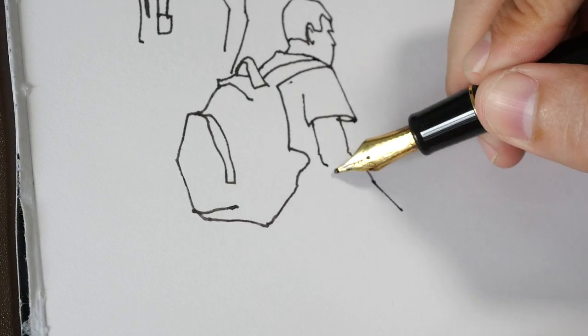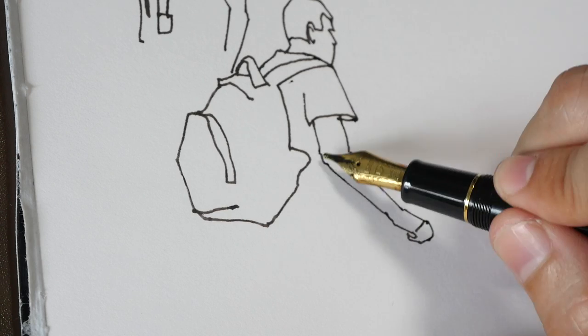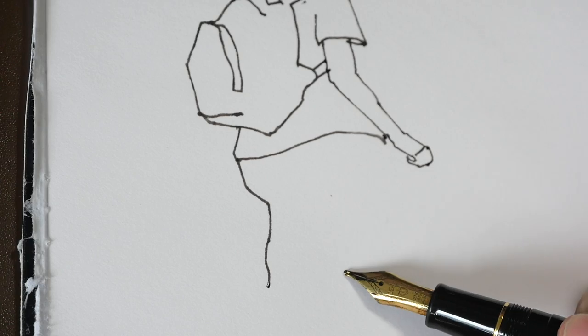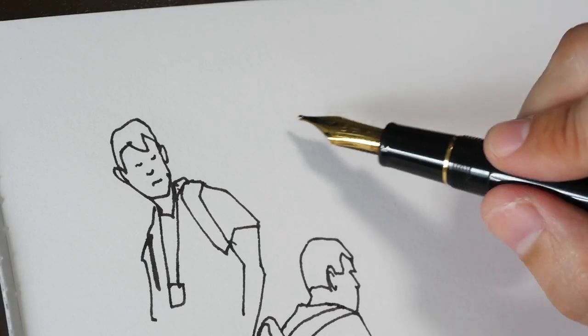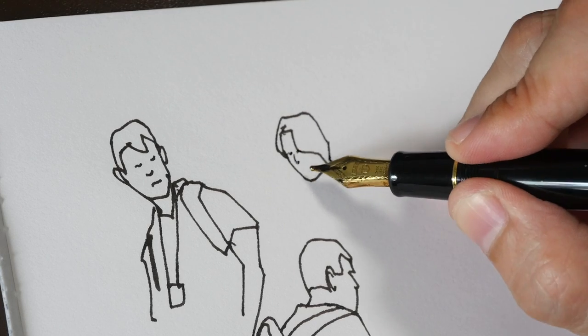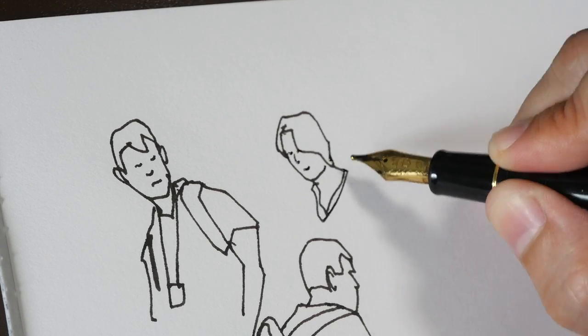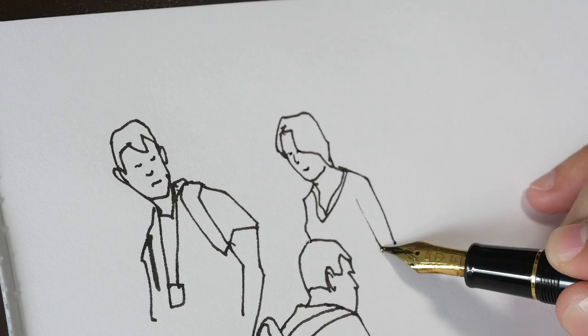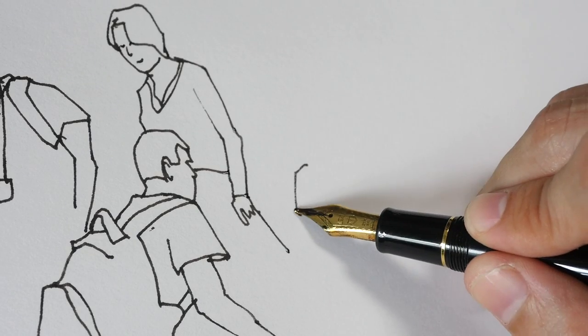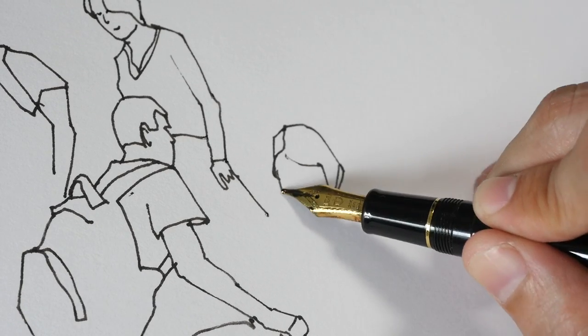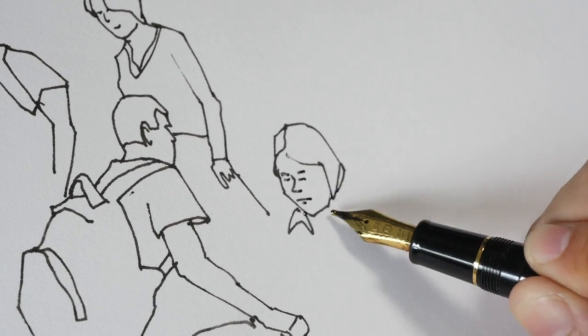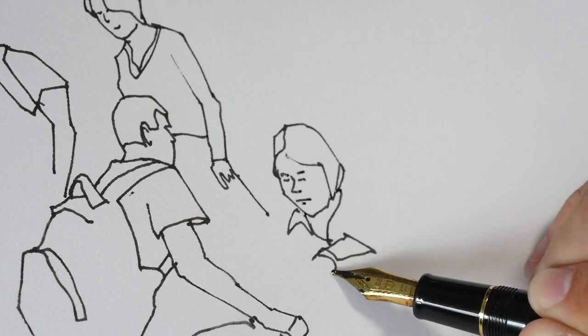And this is how I usually draw my people. I draw them in a very simple stylistic way so there's not a lot of detail. I usually just use one line to draw the exterior of the shape and then add in details if need be. But usually when I'm drawing on an A5 sketchbook, I will not add a lot of detail because there's not a lot of space.